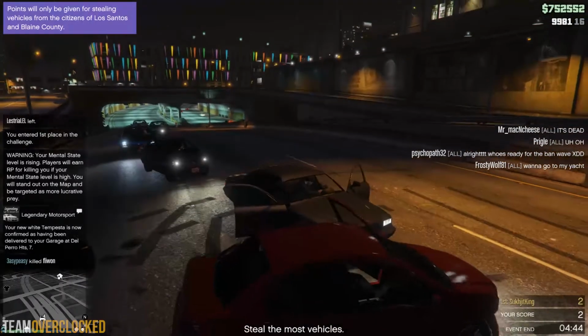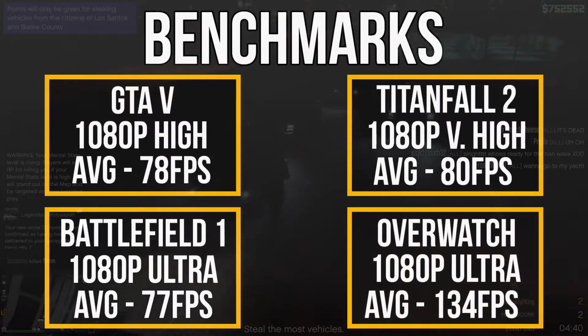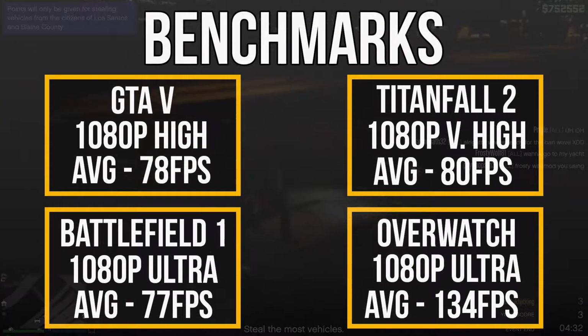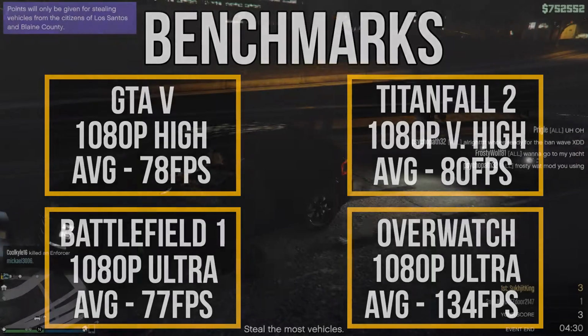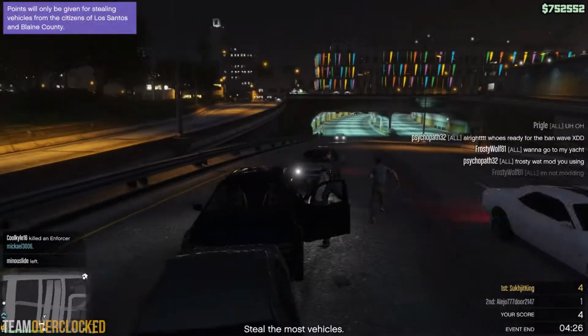Although this is not the highest budget out there, it's still going to be capable of gaming at 1080p Ultra at around 60 FPS in all of the latest AAA titles. You can also run games at 1440p as well, but you will have to turn the settings down a bit to get some playable frame rates. But with that out of the way, let's dive right into the PC build.